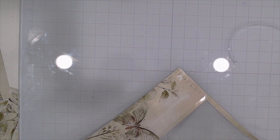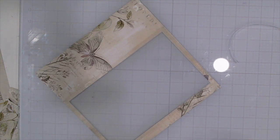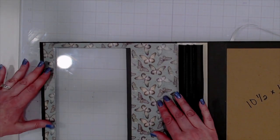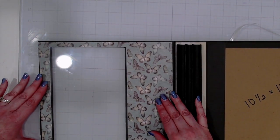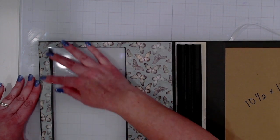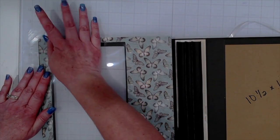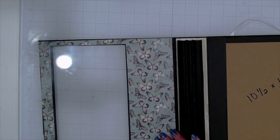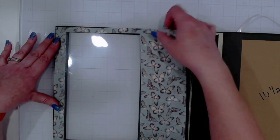Simply because that will make this piece a little more stable, I guess is the word I'm looking for, before I actually have to put it down in the book, so I'm not having to fight with it. It's going to stay a little more flat when I go to glue it down.